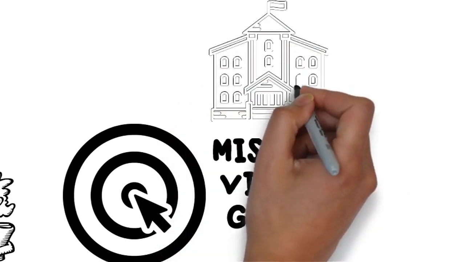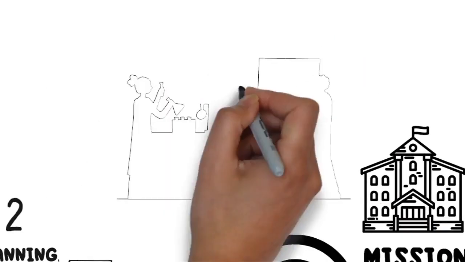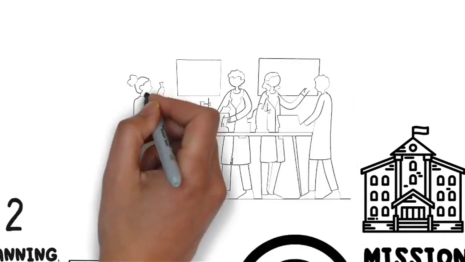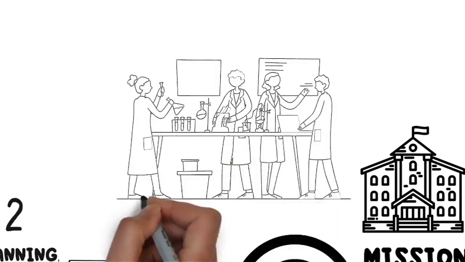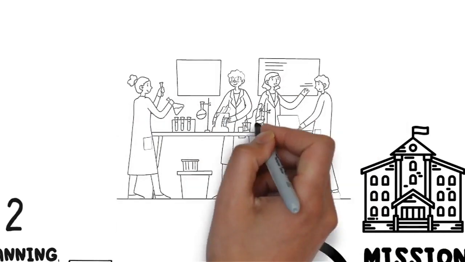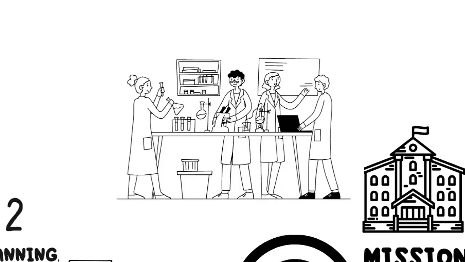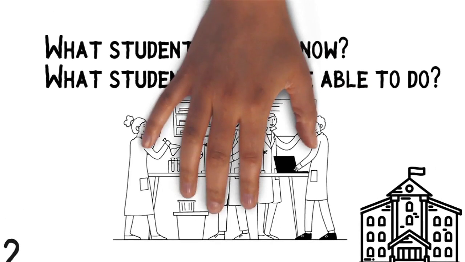These should be the anchors from which the curricula should revolve. An intended learning outcome should describe what students should know or be able to do at the end of the course that they couldn't do before. Intended learning outcomes should be about student performance.